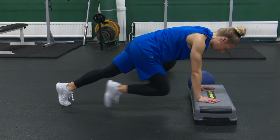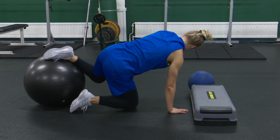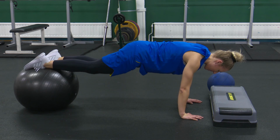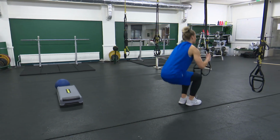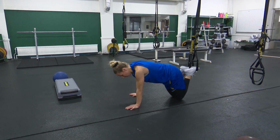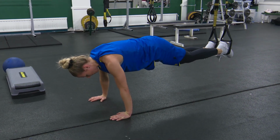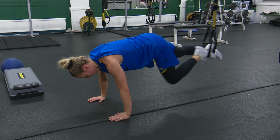And some harder version can be if you have some kind of Pilates ball or maybe T-Rex that you put your legs on. Lots of people have T-Rex these days that they put at home between the doors. With T-Rex, you can basically do the full body, all the exercises in different ways. It's very useful when you can't get to the gym.